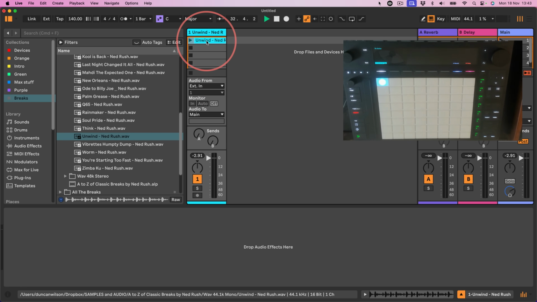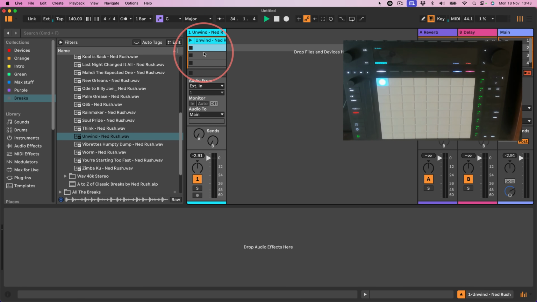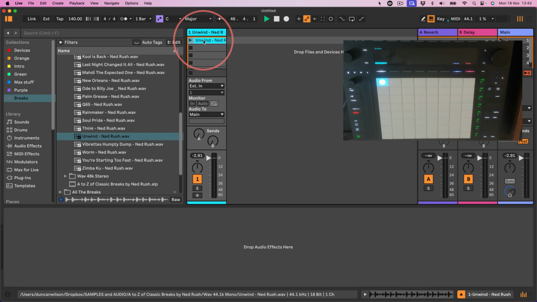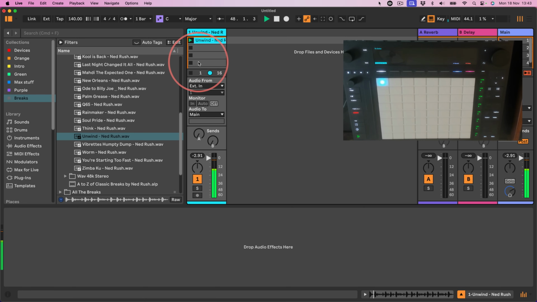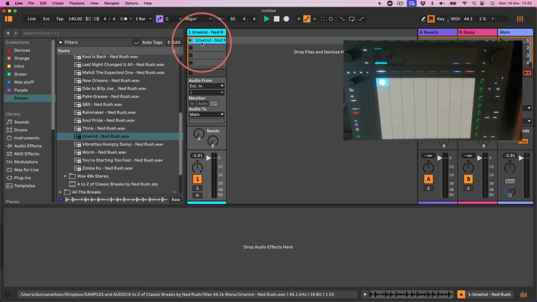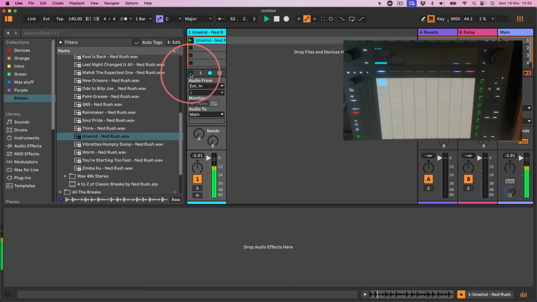All right, you can also do it with the keyboard. I'm going to use my arrow keys to navigate to that clip, and I'm going to press enter. And now the clip has started. If I move down with my arrow keys and press enter, I can trigger that slot there and that stops it. Or I can do command enter. Oh no, yeah, command enter, there we go. And that actually presses that button there. Watch it again. I'm pressing command enter and it's stopping that clip there. It's pressing that button. So enter to do that, command enter to do that.